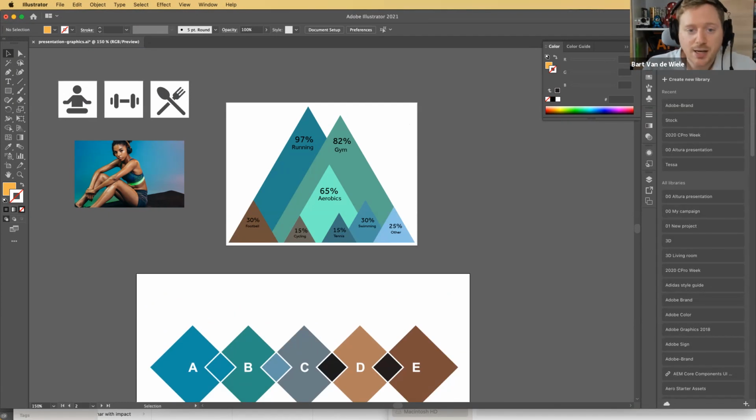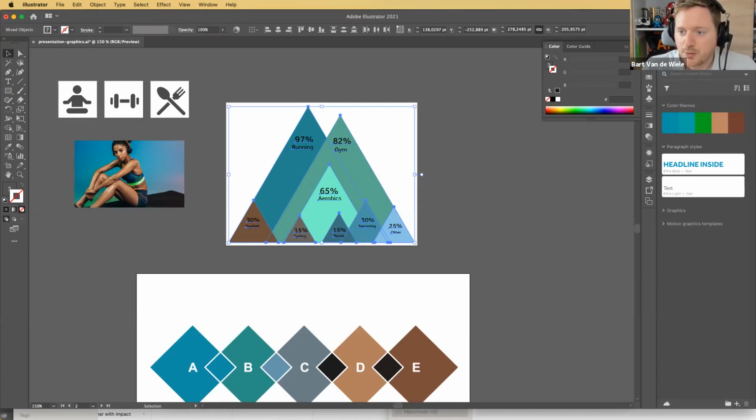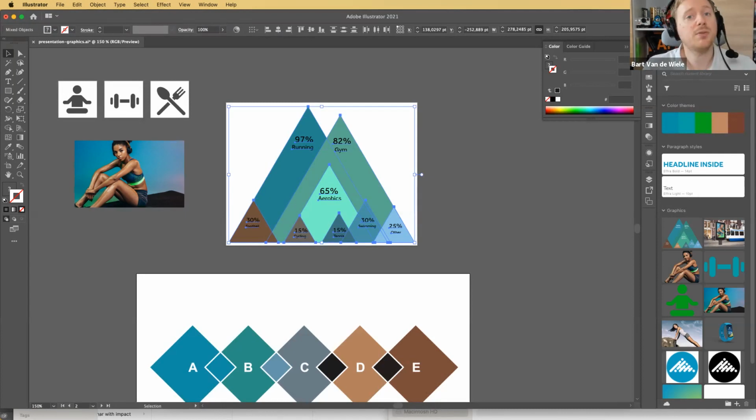And on top of that, if you do have those graphics, again, nothing is stopping you from just opening up this particular library and then dragging and dropping this asset into the library, which I've already gone ahead and did here, by the way. So as you can see, I already have that graphic here from Illustrator.